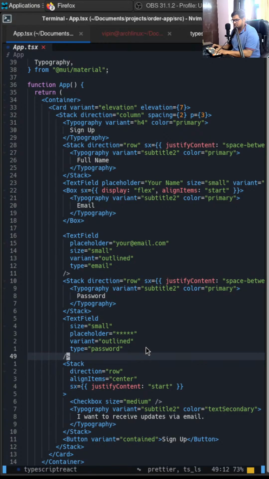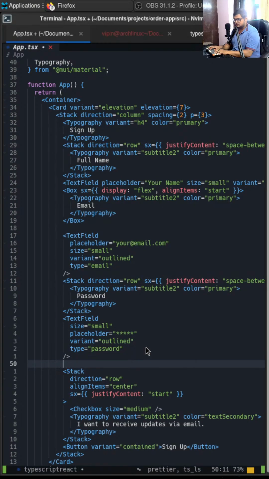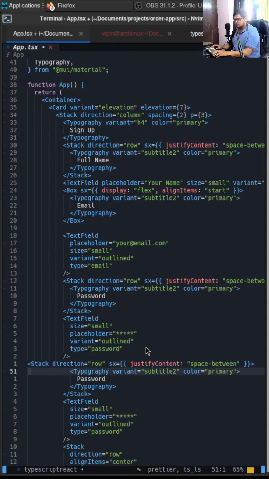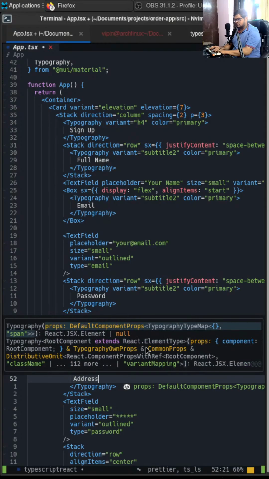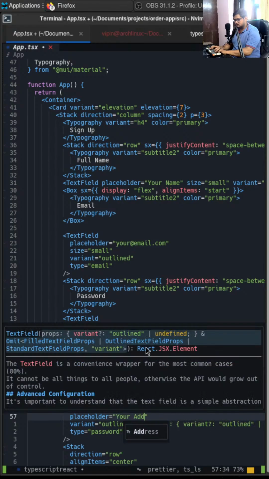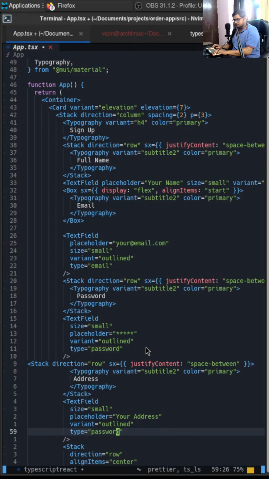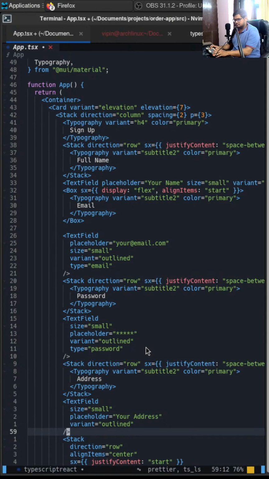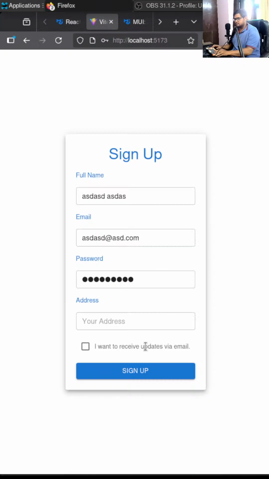Maybe I should put it over here. Address as a small placeholder. Alright, we have address over here as well.